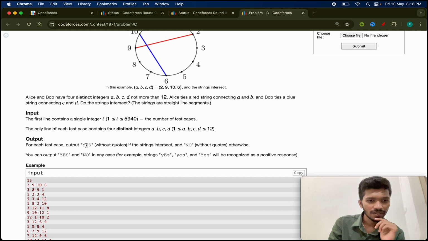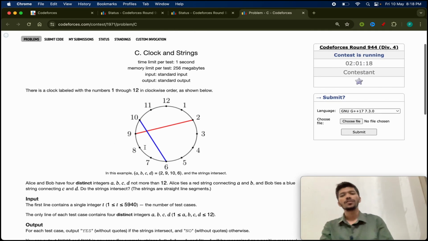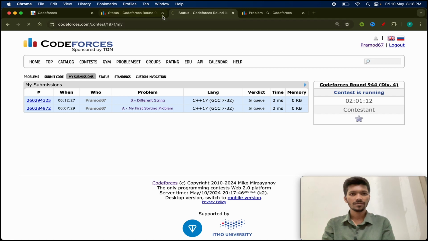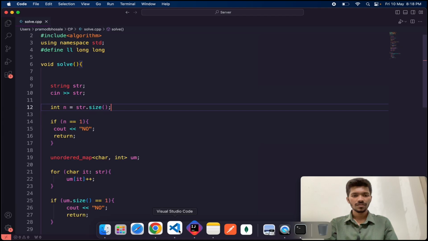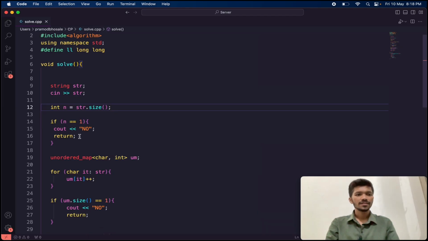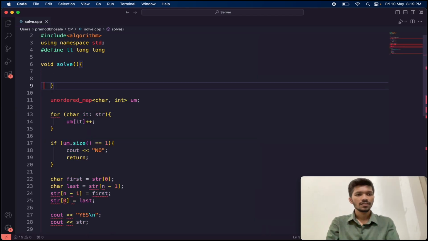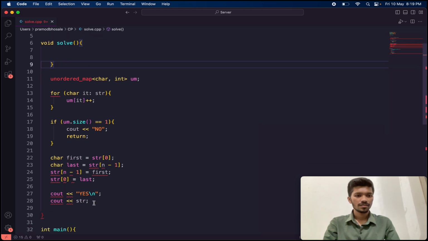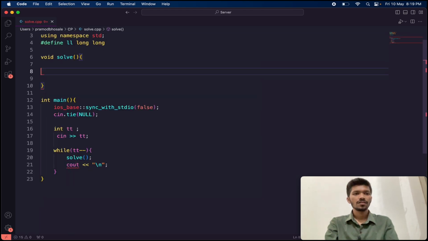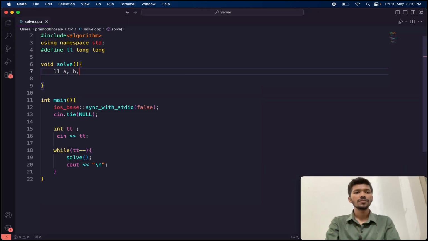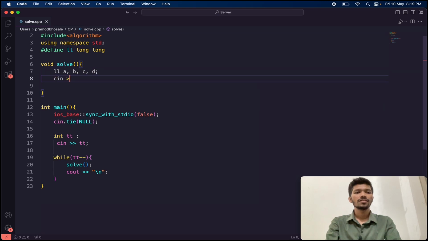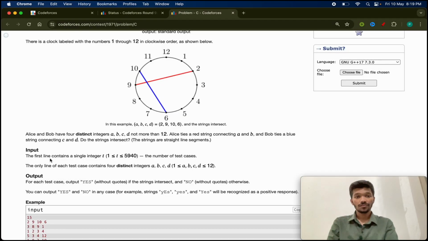Okay, if they intersect we need to return yes, if they don't intersect we need to return no. So the first line of input contains the number of test cases, then it contains 4 integers, a, b, c and d. Okay, now I need to check whether they intersect or not.